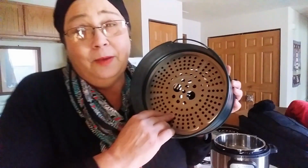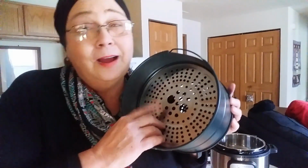But I'm grateful to have this space right here. I'm grateful. I will use it and I will love it. I know I will. But that's a story about how much I really wanted a dehydrator, and now I have one. Just not 8 trays, but grateful. Be grateful. I am so grateful. I got all of this in one thing.